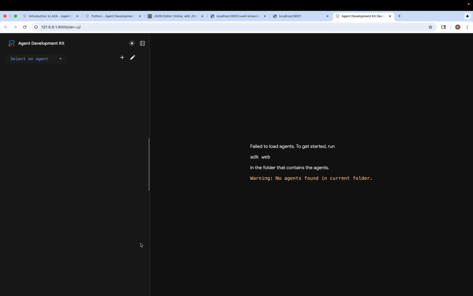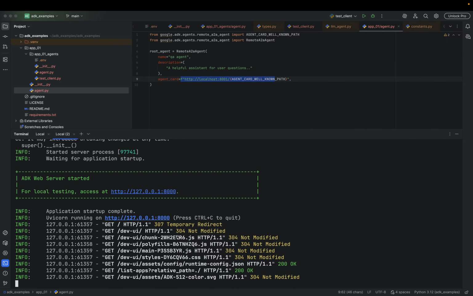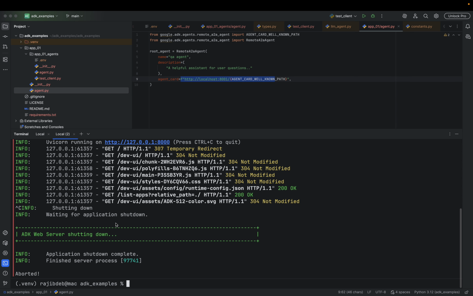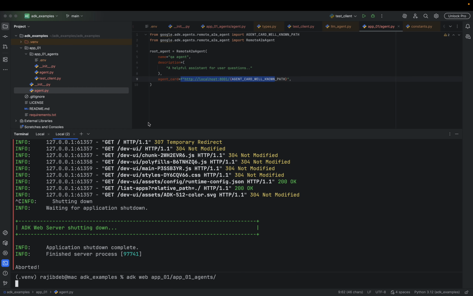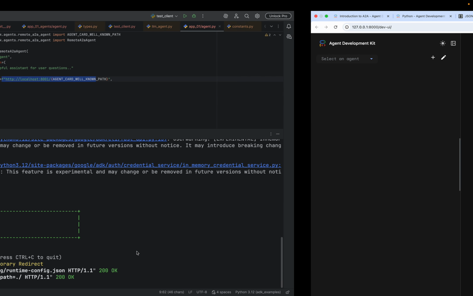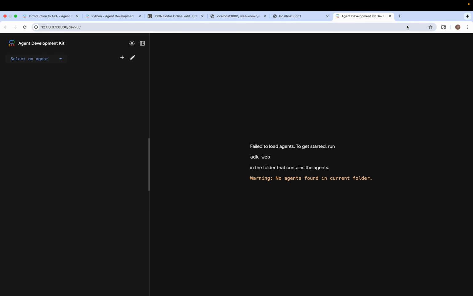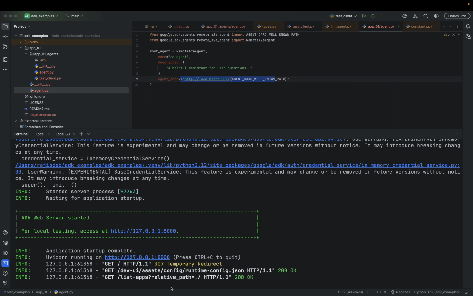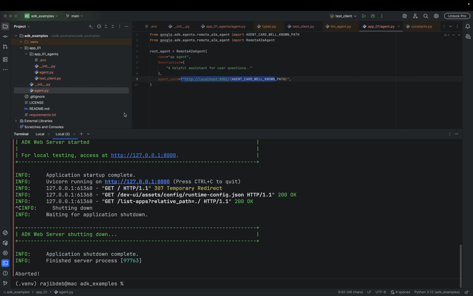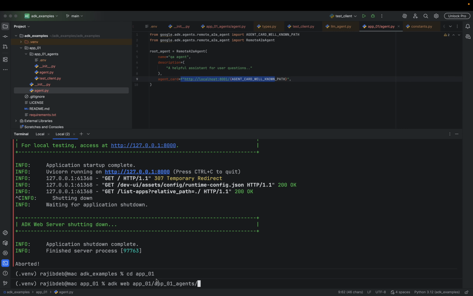here I should, okay, there is some problem I probably made while bringing it up. This is not correct. So ADK web app01 agents, this should have been correct. Let's see. Oops, the agent is not okay. Maybe this agent, root agent, cd app01.